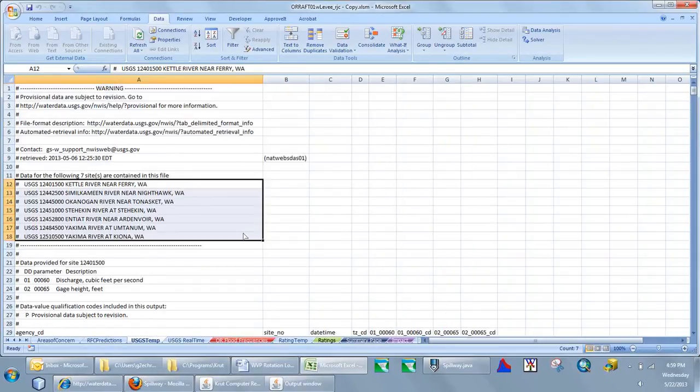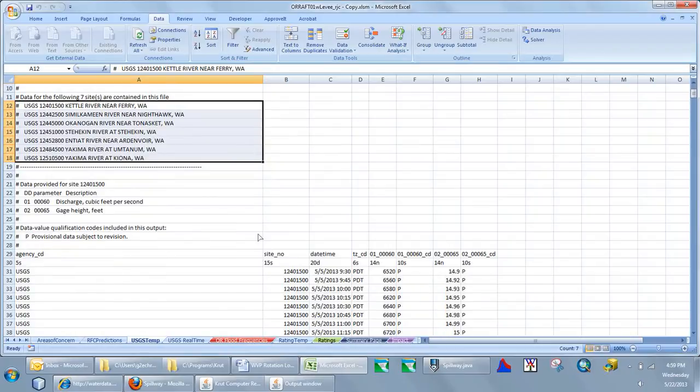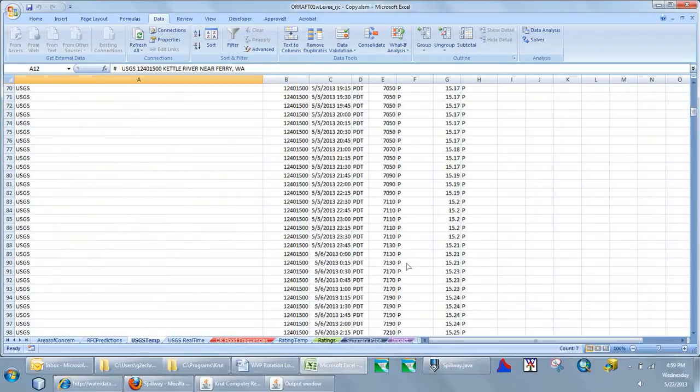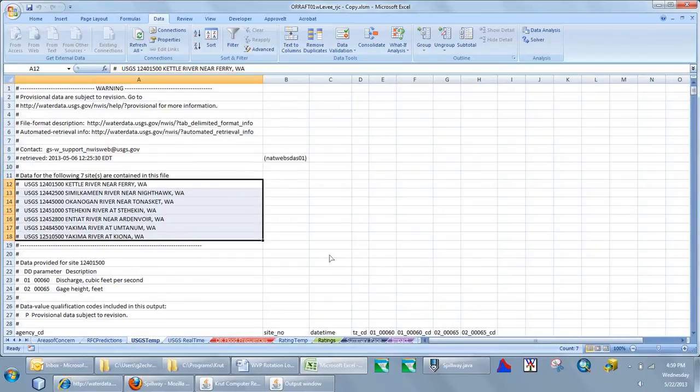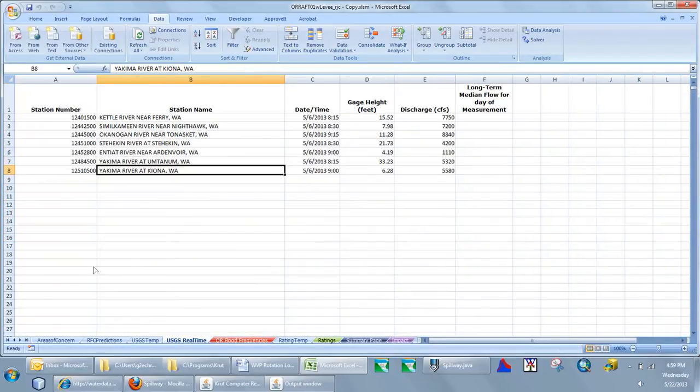And then there are basically kind of equations and lookups in the macro that will then say what's my most recent reading for stage and or discharge, and then it will copy that into this USGS real-time tab.